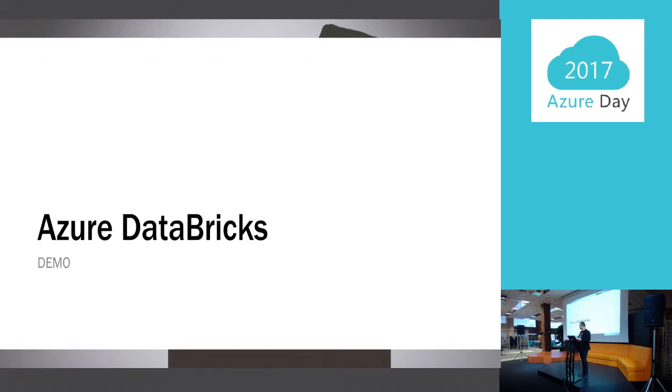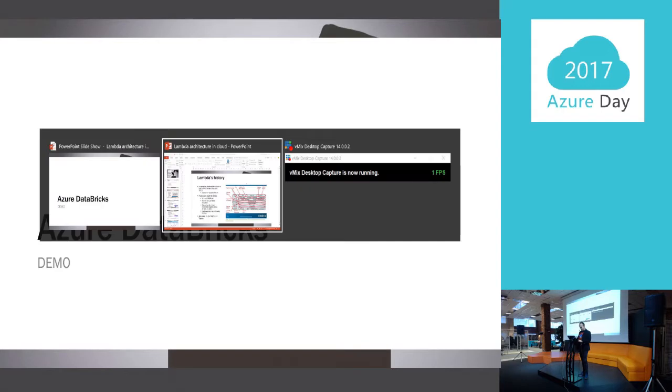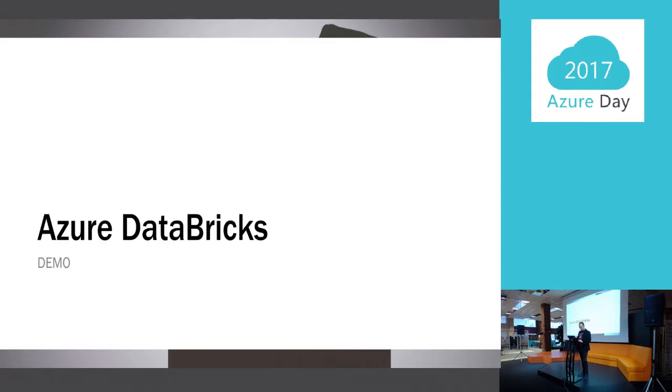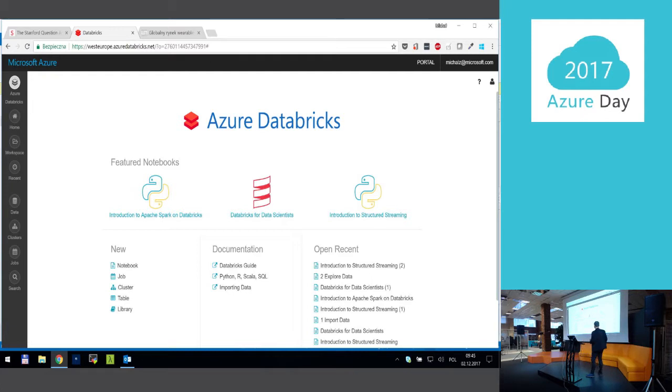So let's basically, and I will hopefully have a few minutes left to cover the demo, see how it looks. Once you log into the system, this is what you're actually exposed to. It's not the Azure portal anymore. Once you create the Azure Databricks service inside your subscription, this is basically what you will see. It is tightly integrated with Azure Active Directory, so you can't actually log in using a different authentication mechanism. You need to rely on AD, which is obviously good from the enterprise user's perspective. And this is a set of examples that are coming out of the box.